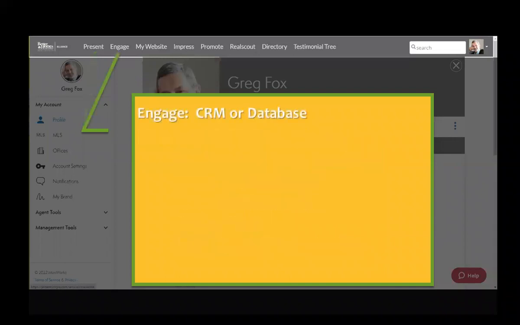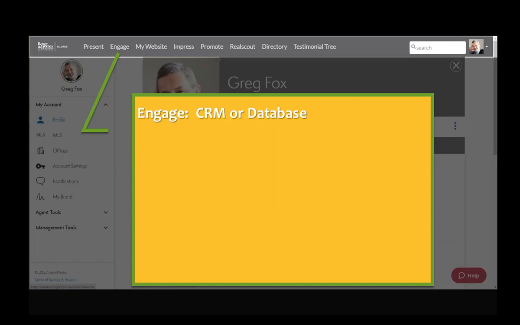So the next tool up there is Engage. Now, Engage, we call a CRM. Sandra is a big fan of Engage and wants to tell you how much she loves it. Sandra's been on some of the testing forefront to see how various things work. And we have found that some of the things don't work as well as we want them to. So thank you for allowing us to utilize your database, Sandra. I'll write you a big check, 10 cents.